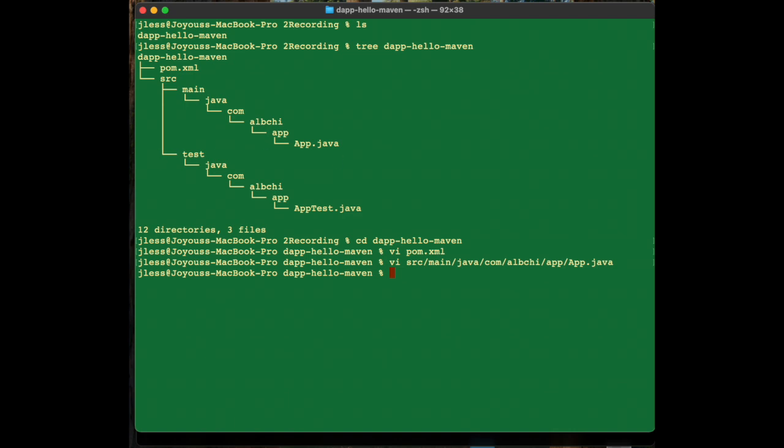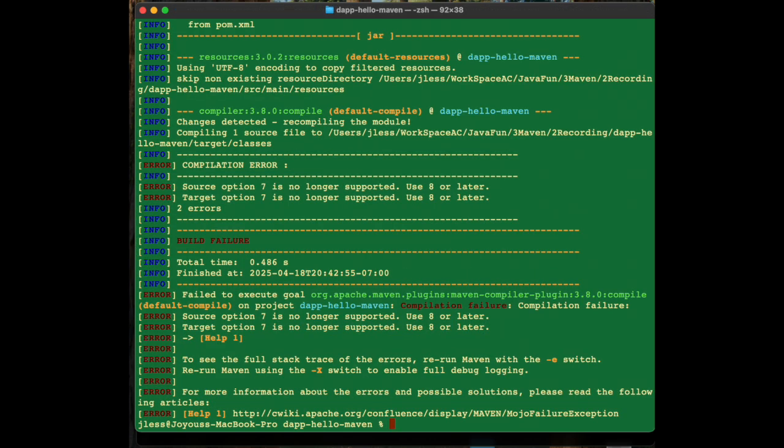Next, we want to build this file, so we use the mvn command, and we say compile. You can see that there is a compilation error, and it says that source option 7 is no longer supported, use version 8.